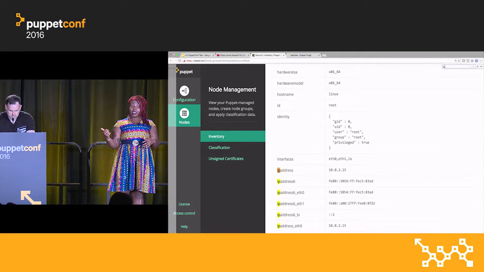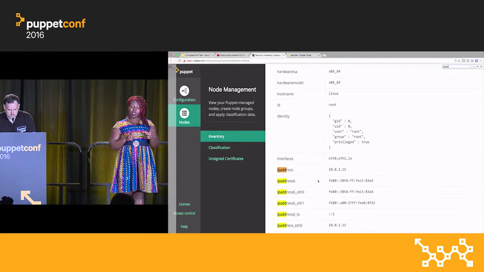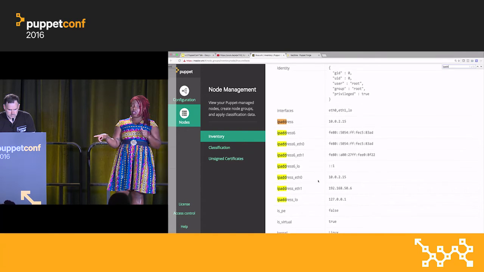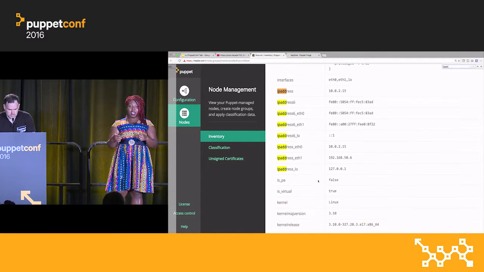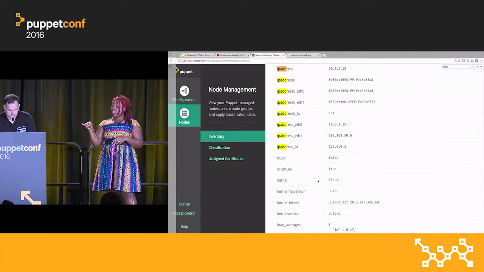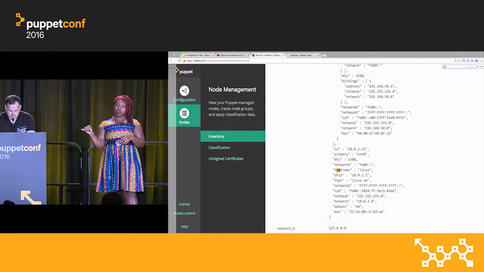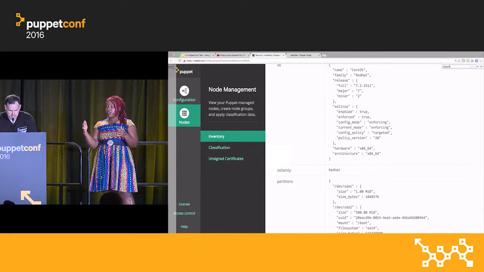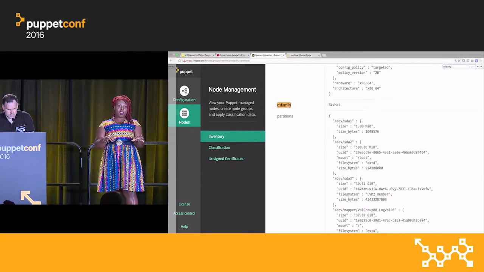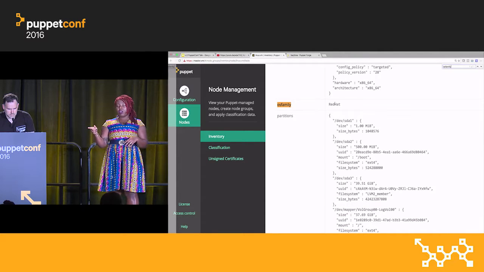Cool thing about facts, FYI, you can create custom facts. So if there's an attribute that's not already here that you want to see, you can create it. So you're going to simply figure out what some key attributes are that you want to use for your facts. I love OS family. I feel like you can't go wrong with that one. And so I like to use that as often as possible.